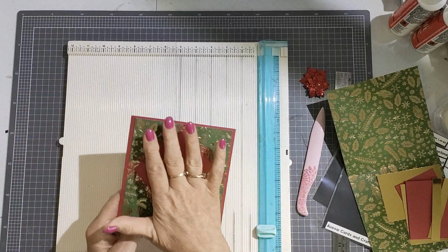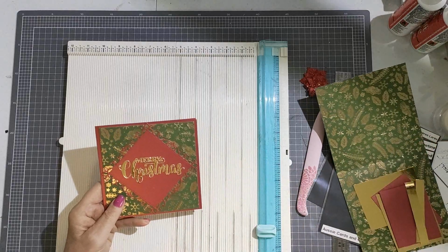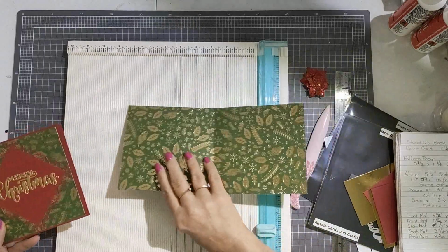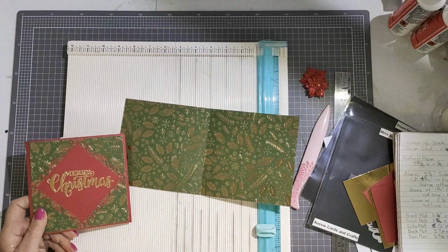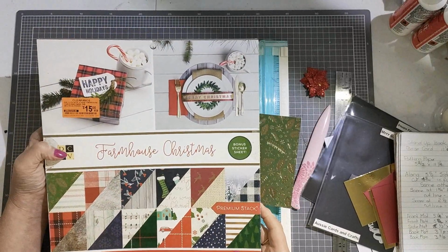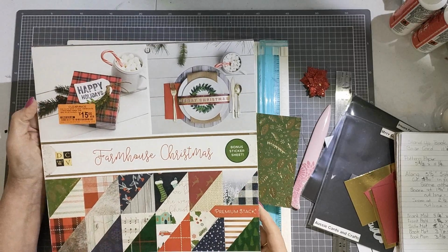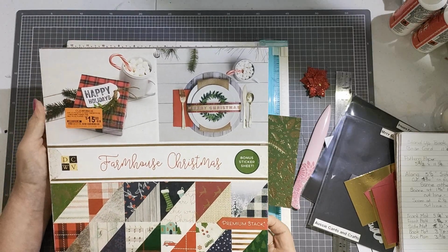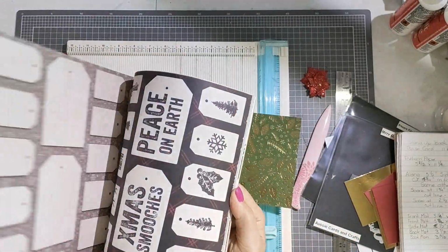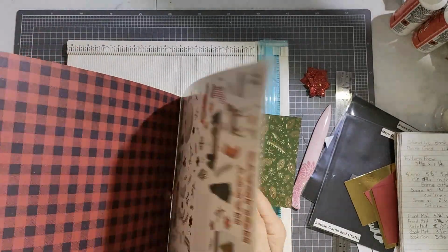Okay, now as you can see, I've already done the front of this, so I might as well go through those mats and layers for you as well. Now what I've got is a mat, and that is the same paper that this is, from this particular one here, DCWV. I believe, looking at the tag, I probably got it from Spotlight here in Australia. But this is a Christmas one, and I haven't used it a huge amount, but it's got several different ones in that I probably will use as time goes on.